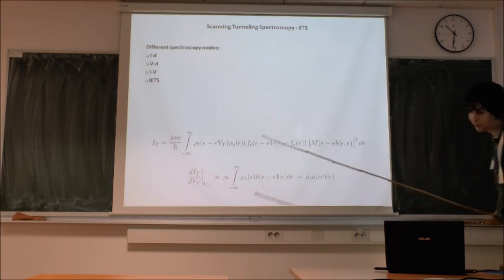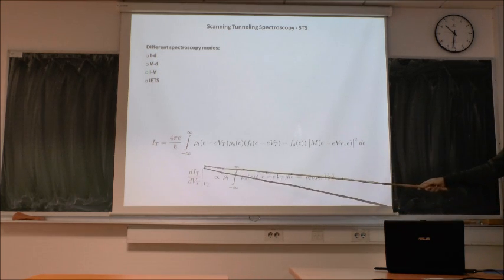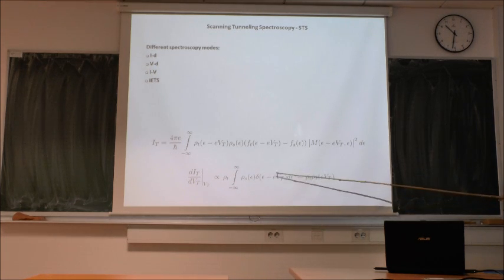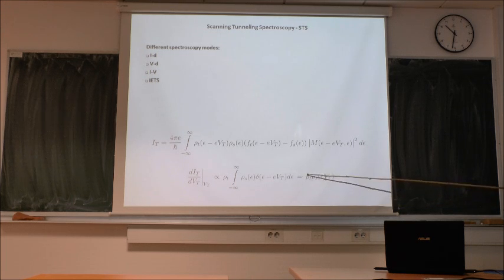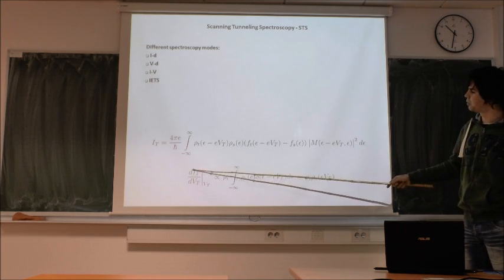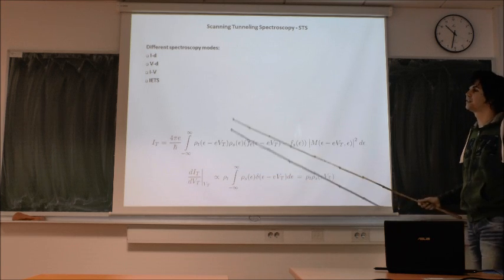And basically you can very easily calculate this if you calculate the first derivative at some energy. Energy is the voltage difference, the bias. You get something which is proportional to the density of states of the tip and the density of states of the sample. But since we said that, let's assume that the density of states of the tip is constant, basically what you measure is the density of states of the sample. So basically what you have to do, you have to position your STM tip over the place of interest, or molecule, atom, some place on the surface. You have to change the voltage a little bit, record the tunneling current and calculate the first derivative.